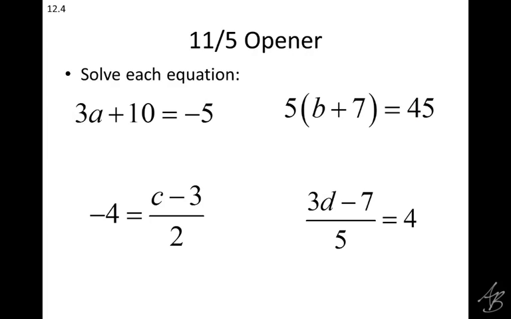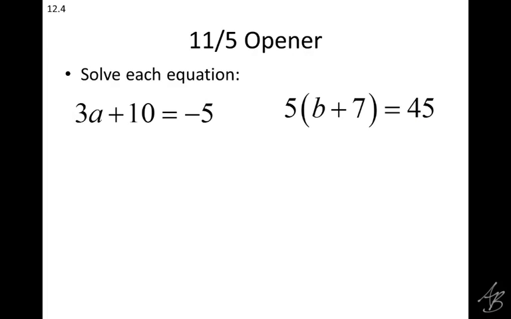All right. Besides that, we just have to make sure that we get rid of things in the correct order. So if we look at each of these here, there's more than one thing we have to get rid of, but it does matter what order we get rid of them. How do we know what order to get rid of things? What are we going to use? SADMAP, which is order of operations, but we're doing it backwards. If we're trying to get rid of things, we're undoing things, we're going to use order of operations, but we're going to do it backwards.